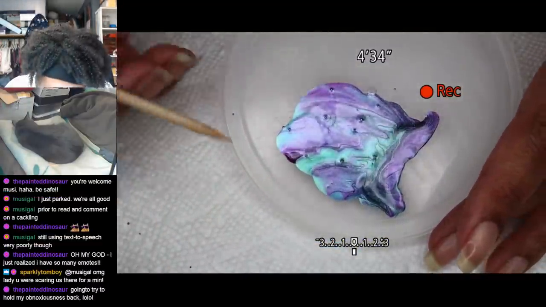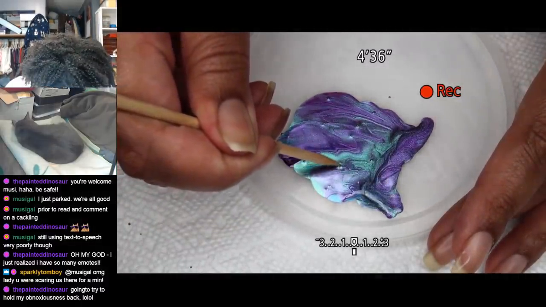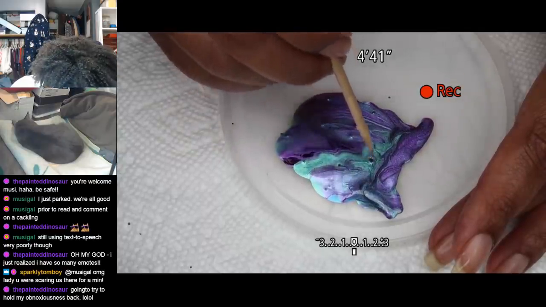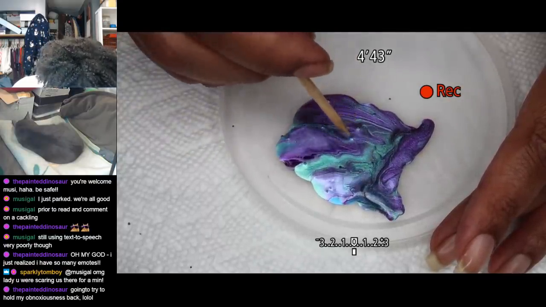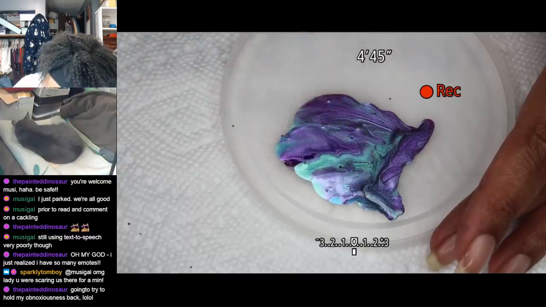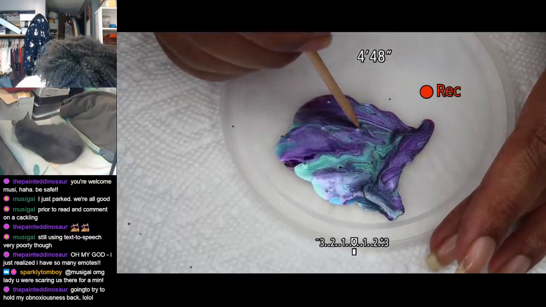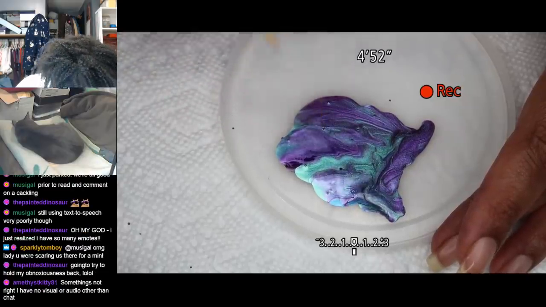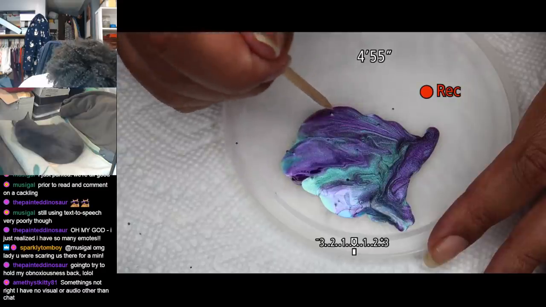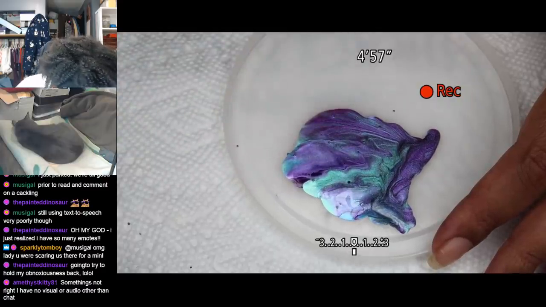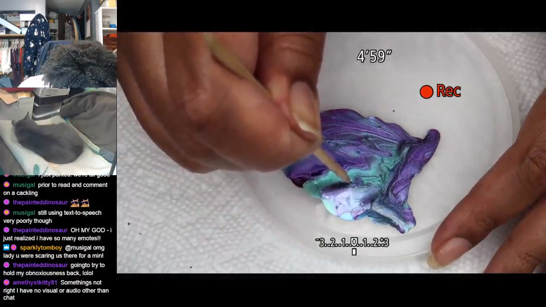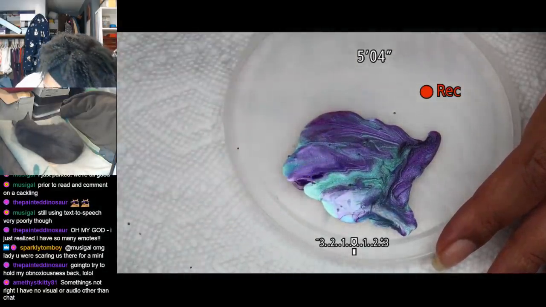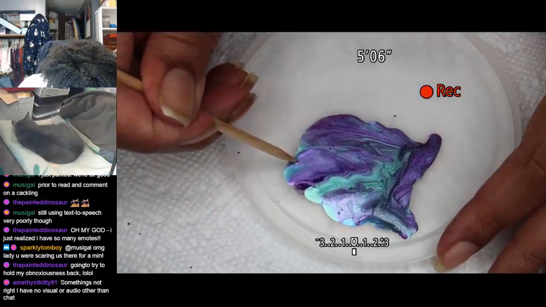Once you've finished dripping, if you see any bubbles, you can go in and pop those with an orange stick, and they should then settle out as the decal dries. And then go ahead and make enough decals for all your nails. See how they settle out after I poke them? This one looks kind of weird. And sometimes I get bubbles when I do this, and sometimes I don't.